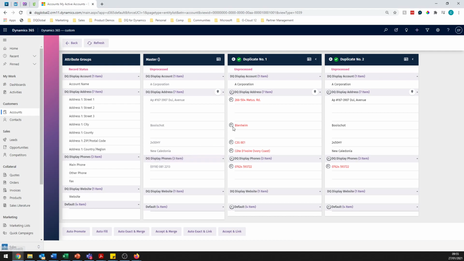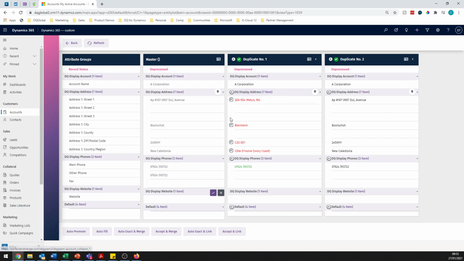And then, where there are discrepancies or differences in the data, we decide what we want to pull across. So it might be a telephone number, and you can see here if we manually fill that, it will populate onto the master, where we can then inline edit this. Or if there are differences in the data, we can drag and drop to add additional data. Now, in this scenario, it's a bad example, but I think you get the idea.